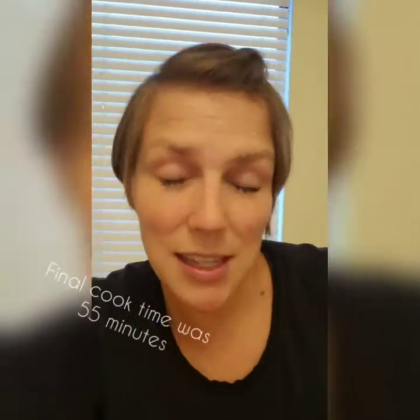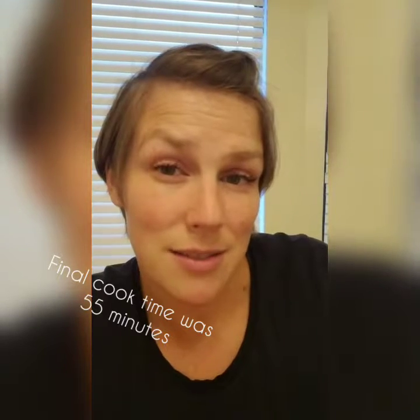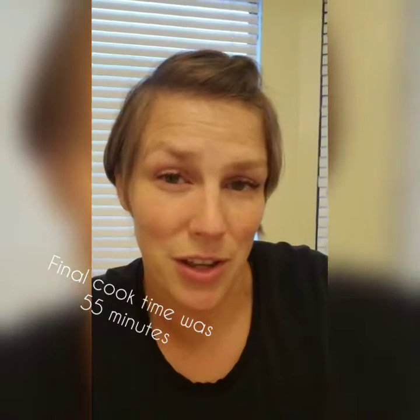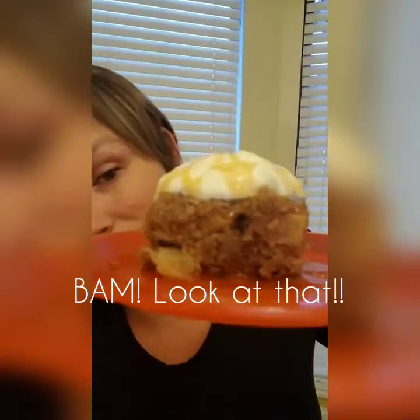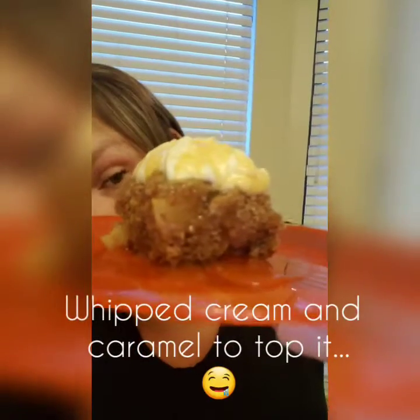I finished baking the apple coffee cake and it turned out fantastic. I did leave it in for about 55 minutes instead of the 50; it just needed a little bit longer to cook. And this is how it turned out. You can eat it plain, but I do like to dress it up with some whipped cream and caramel.